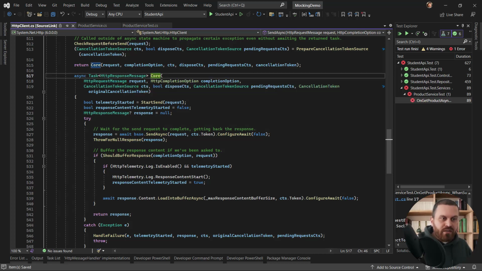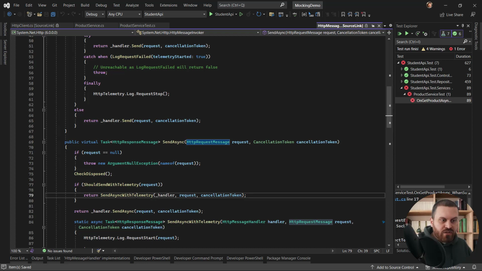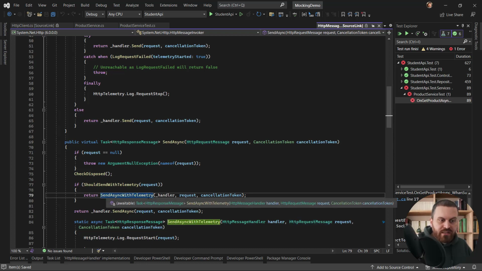Here inside the core method, I can see we are using await base.SendAsync, and we are passing the request, which is HTTP request message, CTS, which is cancellation token, .token. And let me press F12 here. We have HTTP request message, and here we are sending async with the telemetry, and we do have a handler.